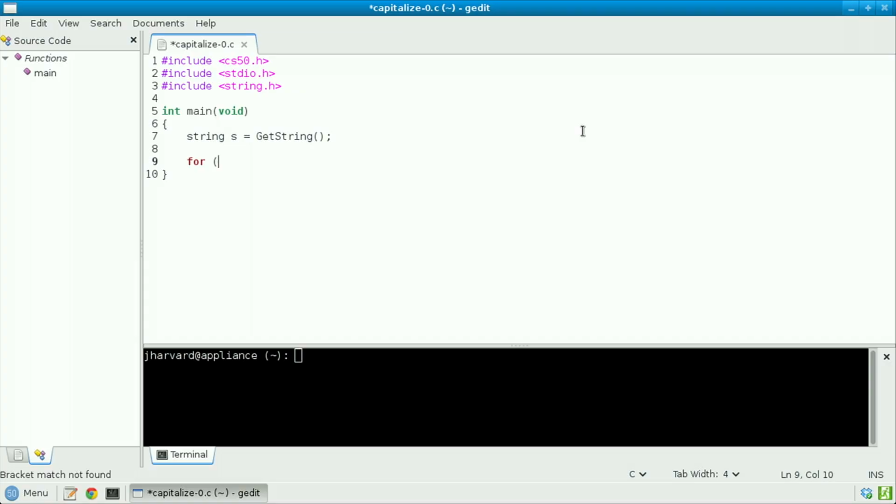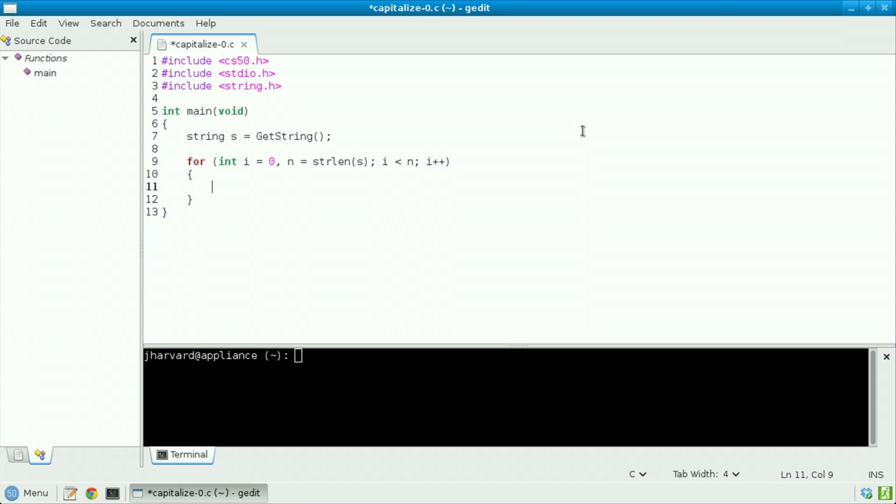It turns out that a string is just a sequence of characters, but more properly, a string is an array of characters, which means we can use square bracket notation to index into a string and get at individual characters. In other words, we can do the following. For int i gets 0, and n gets, say, the length of s, using our function strlen, i is less than n, i++. In other words, with this loop, we will iterate over all n letters in the string s.